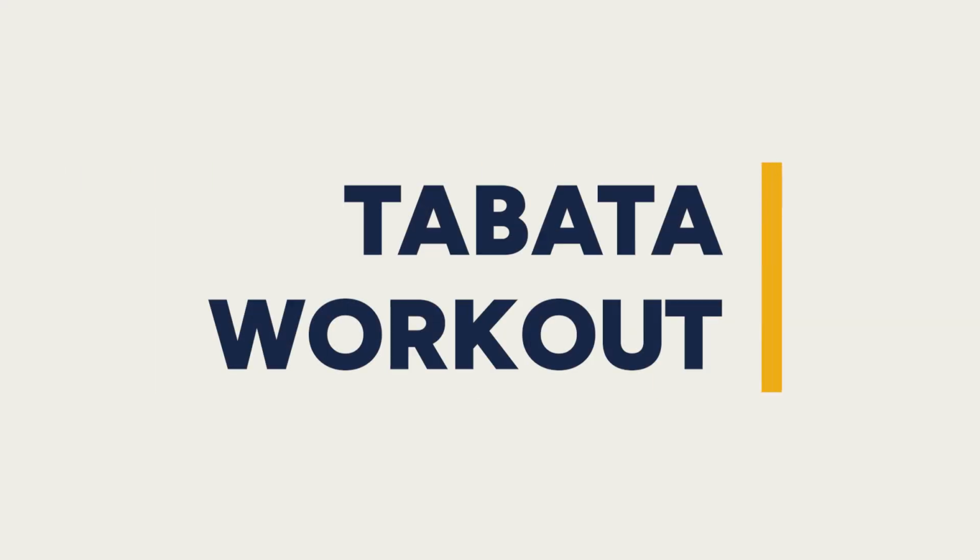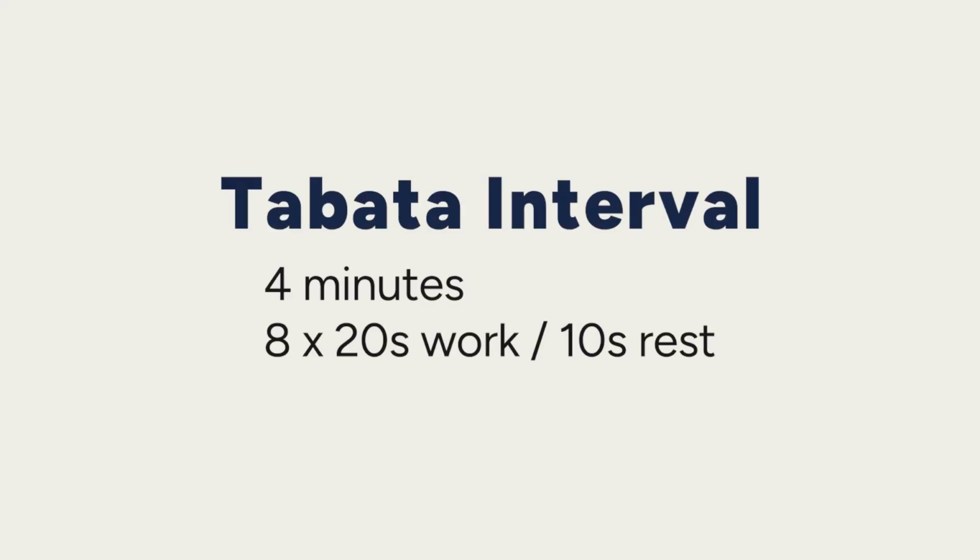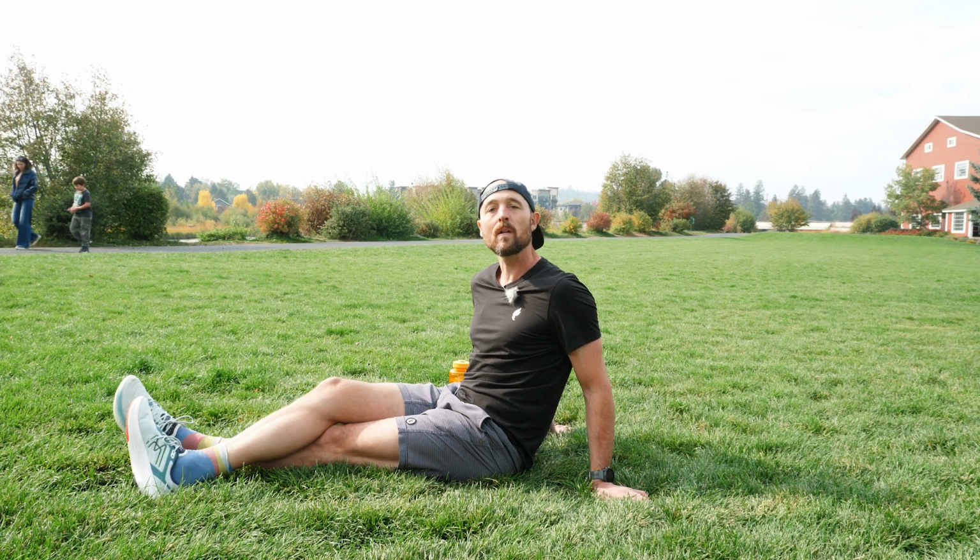A great 4-minute core exercise workout that you can do a couple times a week. All right, so we are going to do a Tabata style core workout, alternating between these two movements, our hollow body hold and our reverse planks. And a Tabata interval is 20 seconds of work with 10 seconds of rest for 4 minutes. That's 8 total intervals that you're gonna do, which basically means if we're alternating 2 exercises, you're gonna get 4 20-second holds of each one.